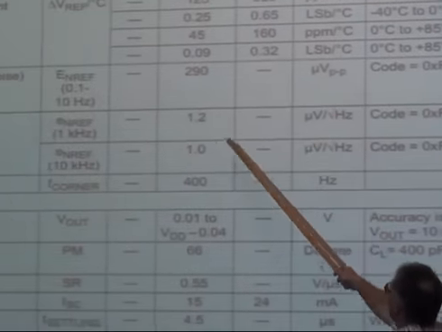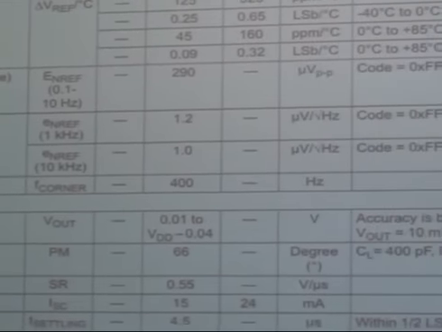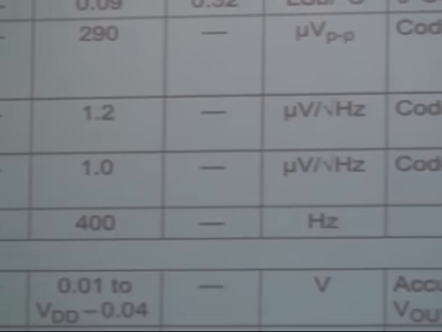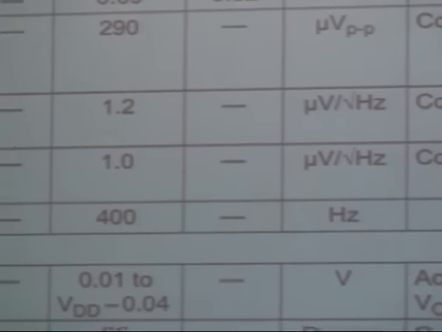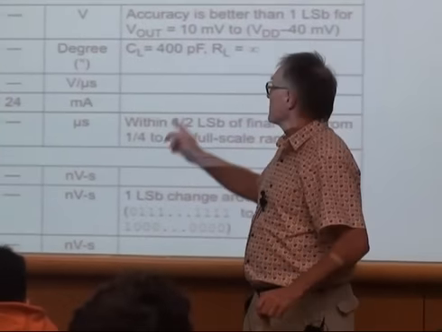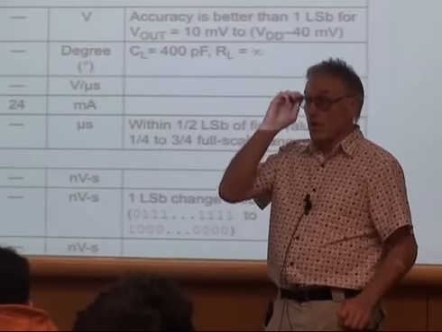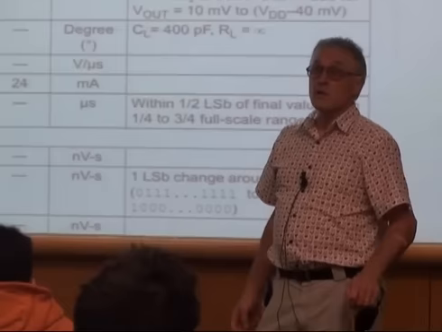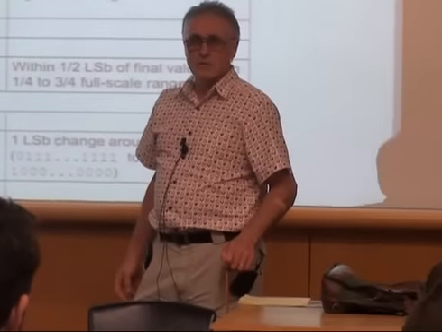Output noise density is 1.2 microvolts per square root hertz. So for a bandwidth of 10 kilohertz, the square root of that is 100, so it's about 120 microvolts of broadband noise. Let's say you have a 2 volt peak-to-peak output, which is about what this thing will do. Then 100 microvolts is 10 to the 4th below that, so that's 80 dB down. That should be okay.